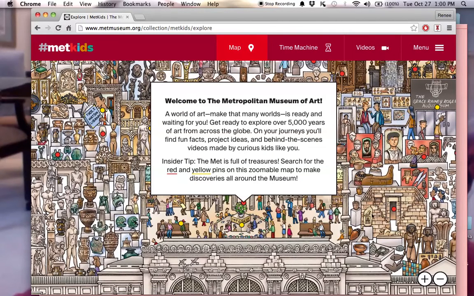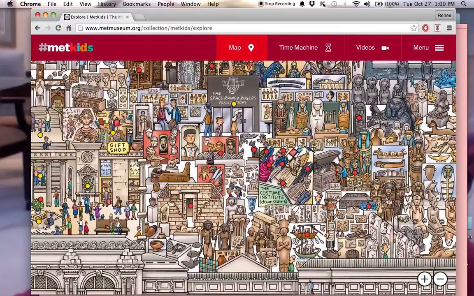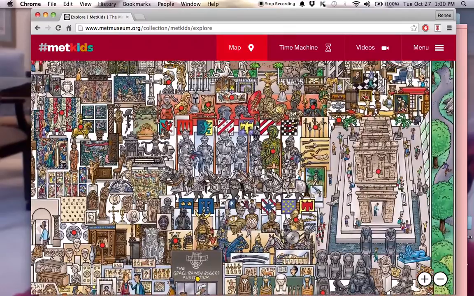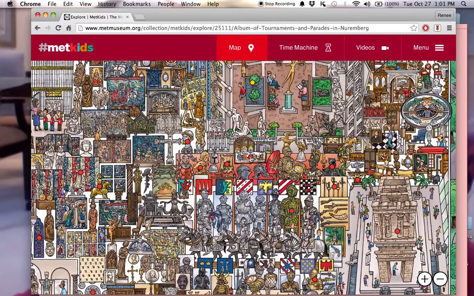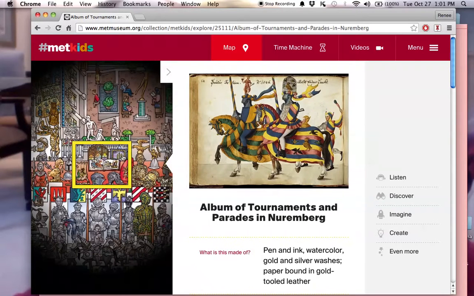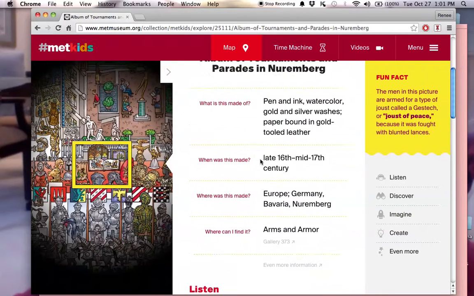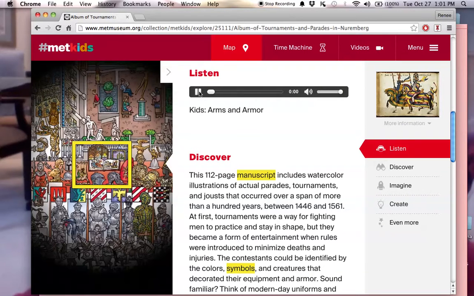This is crazy, but it takes you through the museum. And even if it's not specifically Civil War, this is really great for kids to just explore. It's really hard to find a good educational website, and this is one of them. So you can click on that and check it out. If you also have, oh, that's going to load, oh, that's neat. You can listen to more about it. Let's see. Oh, that's so cool. I like that.